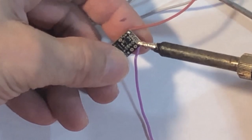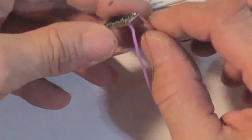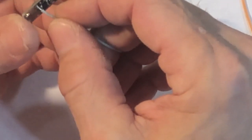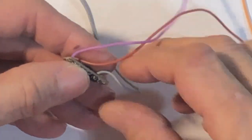Stick and move. There she is. Give a tug, she's good to go. I do my voltmeter last because I don't want the wires coming off the voltmeter. Let's do my ground, it's gray, I already know that. Stick it through the hole. Come on, you slippery bastard. No, I don't like that. There we go.